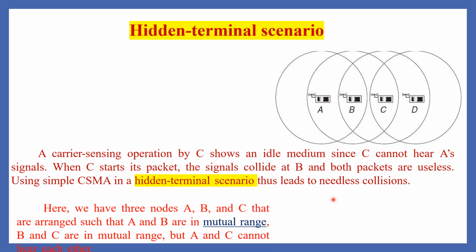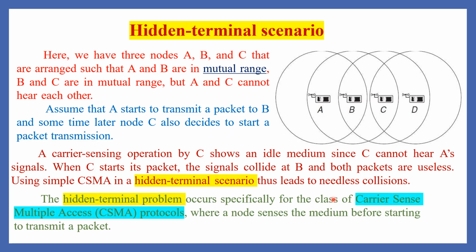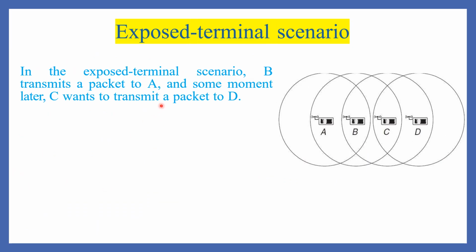The hidden terminal scenario is well explained with these four nodes. Whenever A is trying to send to B, at the same time if C tries to send to B also, since they are not aware of each other's activity, a collision happens. They call this a needless collision, and when we look at the root cause, who is the cause now? The earlier simple protocol, CSMA. And what is the next problem now?